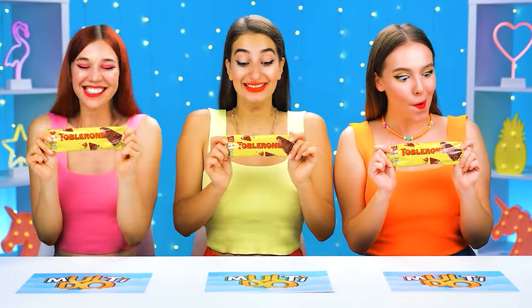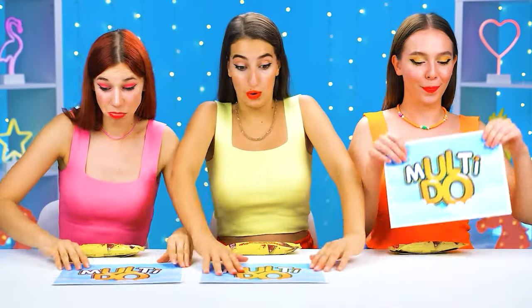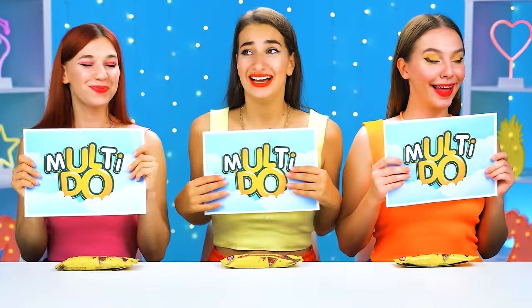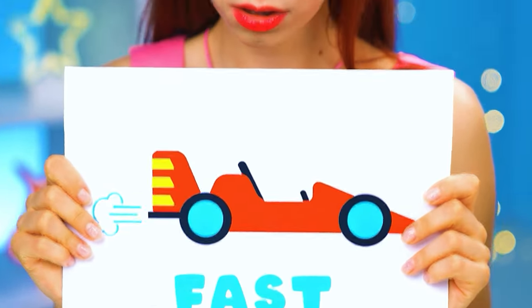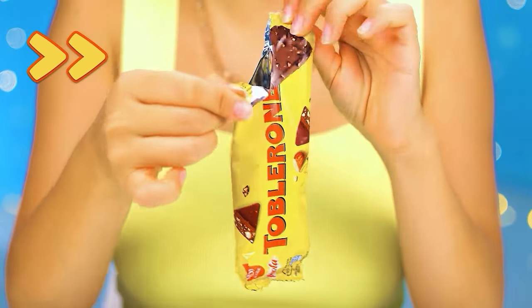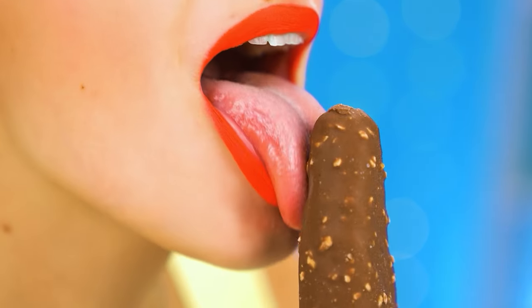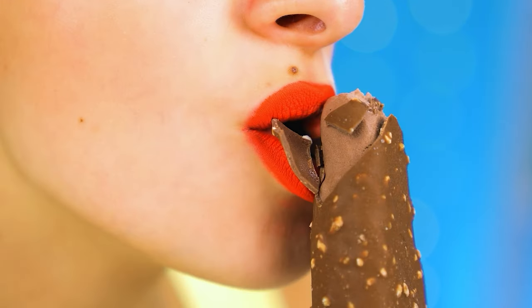I love chocolate ice cream! Girls, let's sort out the cards fast. I'm hungry. Dang, I'm gonna have to swallow my ice cream fast. I got average speed, and I got slow. I'll be the first. Just look at how delicious this is. And there's so many nuts and chocolate on it. It's just a miracle!